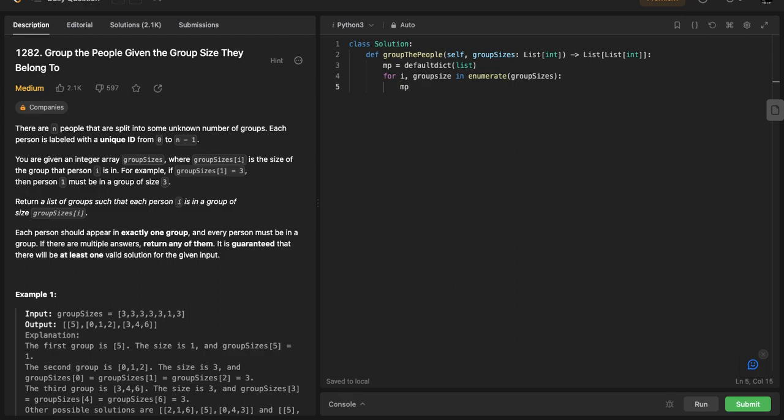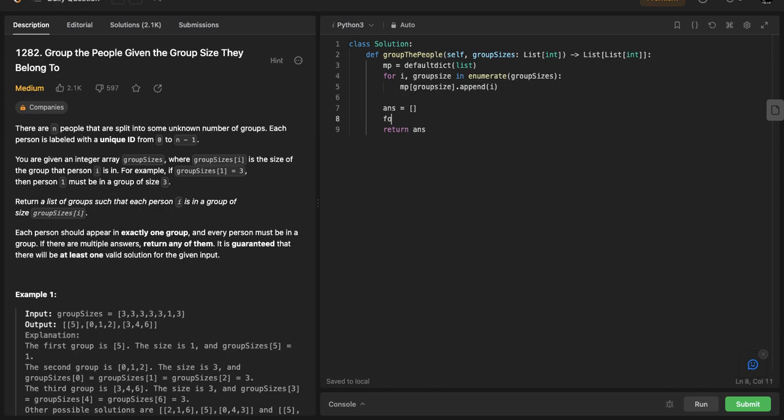We are going to say mp of group size, and we are going to append the index to it. After that, we have our answer result that we are going to return.